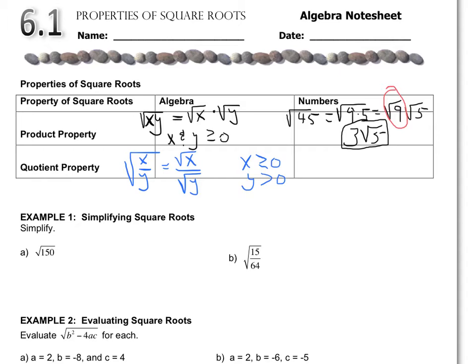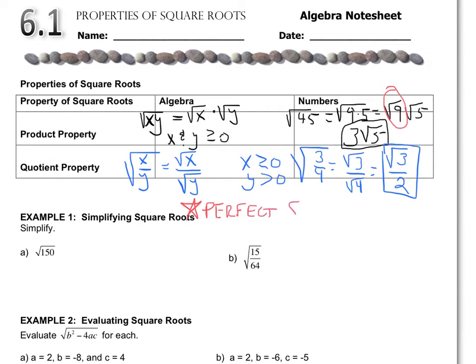The example we looked at in pre-6 was the square root of 3/4. I can consider this the square root of 3 over the square root of 4. The square root of 4 is a perfect square, so at least we can reduce it a little bit to get the square root of 3 over 2. So one of the things we are doing is using our factors that are perfect squares. Perfect squares are really what you want to focus on to reduce these as far as we can.